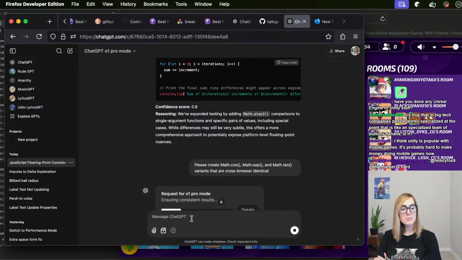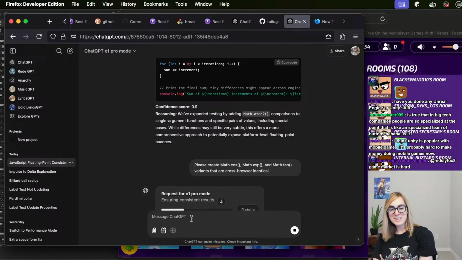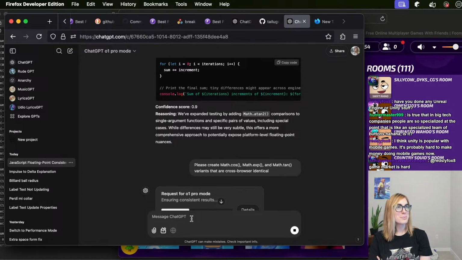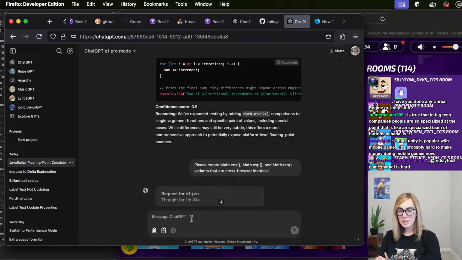Unity is popular with mobile games? Yeah, it's very popular with mobile games. The game market is hard. Yeah, I mean, you've seen a lot of games fail, you know, Concord, Starfield. What are those other ones that nobody ever plays? Star Wars Outlaws, right? That one's a failure. What are some of the other funny ones? Just the Sweet Baby Inc ones, right? Those are very silly. But yeah, make a good game and then it should be fine. That's what Foony tries to do. I just try to make games that are good.